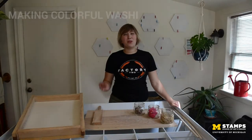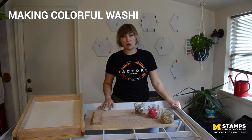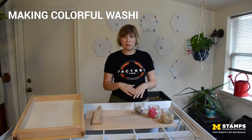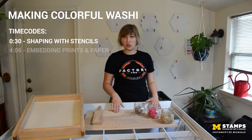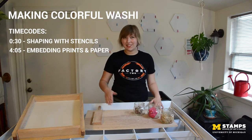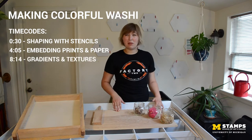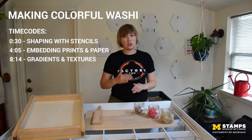And welcome to part 3 of our washi demos. In this video, I'm going to show you several approaches to make decorative elements in your paper. The first will be to make a desired shape using a stencil. Following that, we'll learn to embed into a new sheet of paper pieces of that stencil or other papers or other prints. And then I'll also show you several ways to work with colored fibers to make various effects, cloudy effects, different textures, gradients, etc.